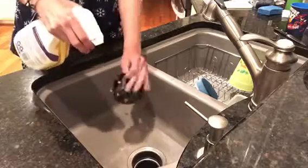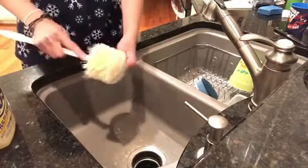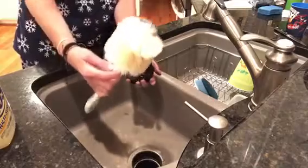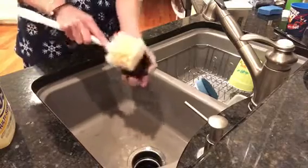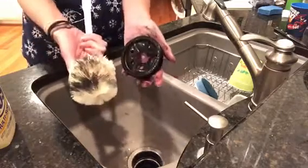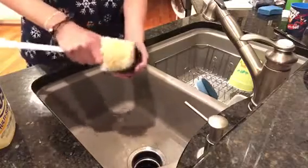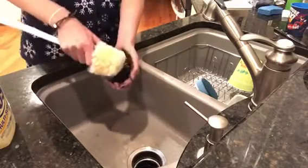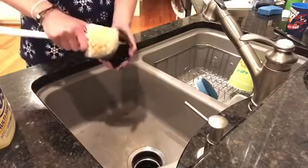I'm spraying it down front and back. The tutorial showed a woman using a toothbrush, but I'm not doing that. I have another brush — basically a small toilet brush — that I use for other cleaning tasks, so I'm confident using it on the garbage disposal gasket. Look at my hands and look at that brush. I'm about ready to ralph. The black stuff — maybe it's mold, I don't know — is just frightening.